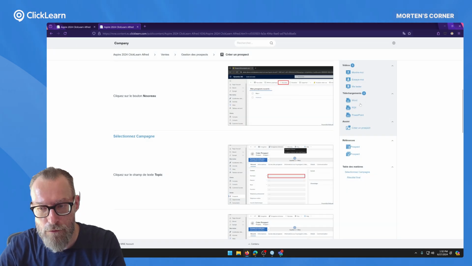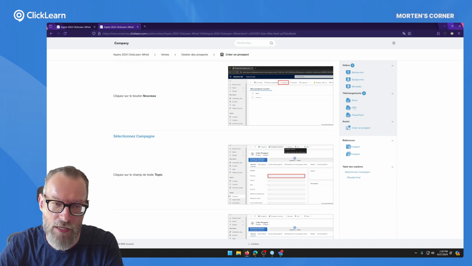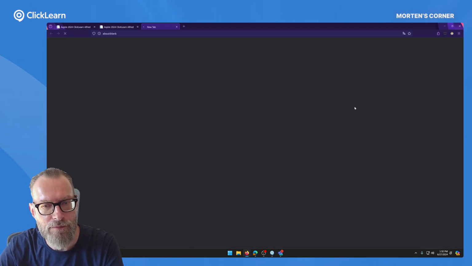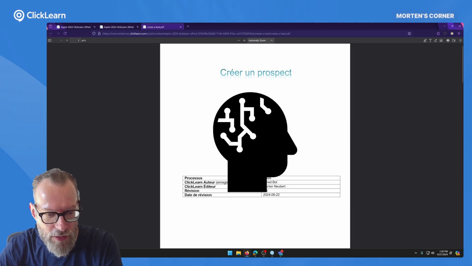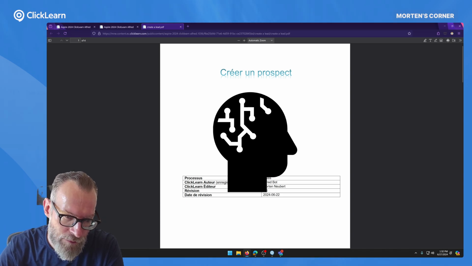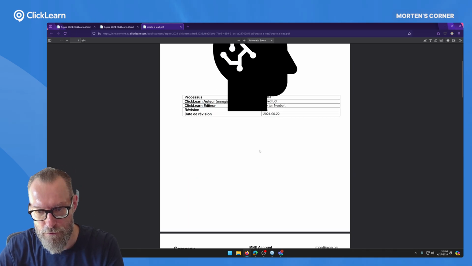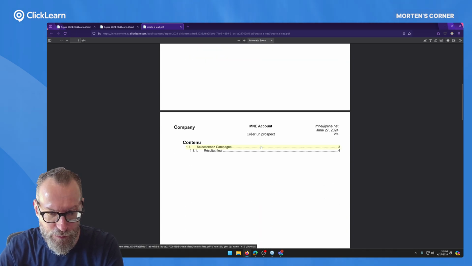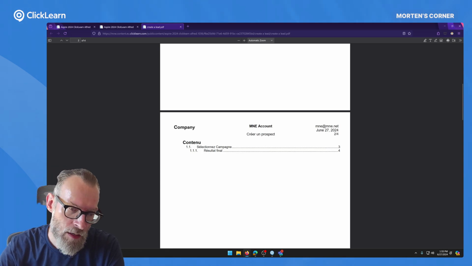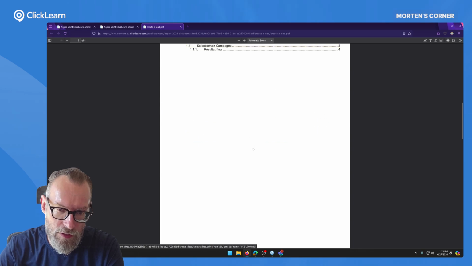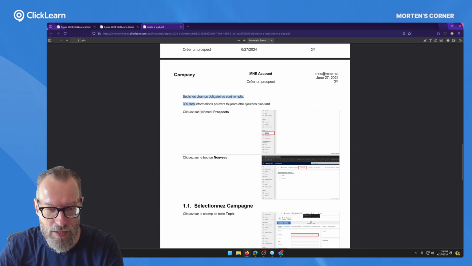If we look at Word or PDF, let's do that because it opens in the browser. If we open a PDF, you can see that it's now using the French template. You can see up here it's using the title tag we had, and here we have, of course, the metadata. So I need to push this down a little bit for my final template for sure, but this is how it looks now. Here we have the table of contents. You can see that it's written in French as well. And yeah, everything is just translated.